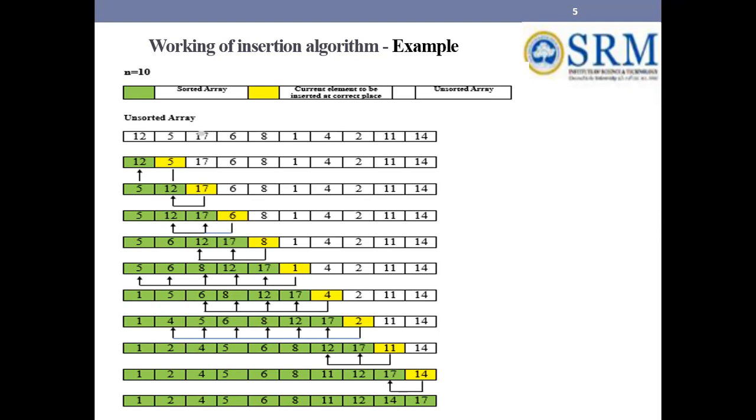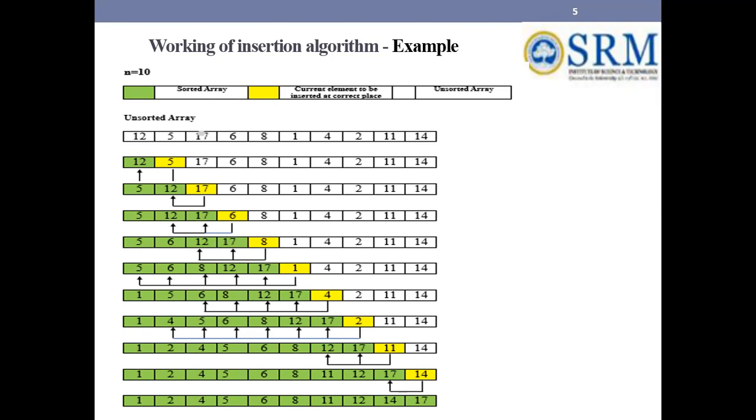Now how does insertion sort work? Take the first element from the unsorted array. In the unsorted array, we have 5 to 14. So 5 is the first element in the unsorted array. That should be compared with its predecessor 12. Now the predecessor is greater than 5. In that case, move the predecessor to the next location, that is from first to second. Now move 5 to the current first location, the location of 12. Now 5 and 12 are in sorted order.